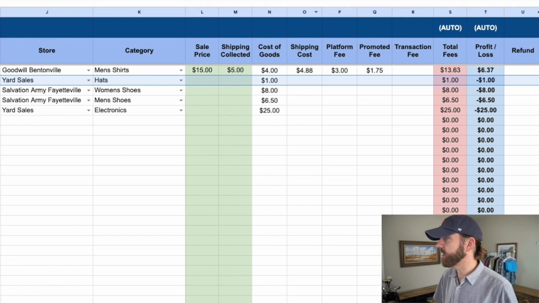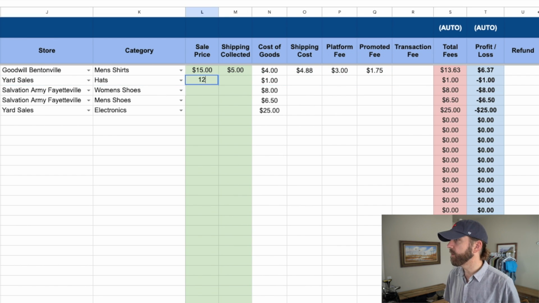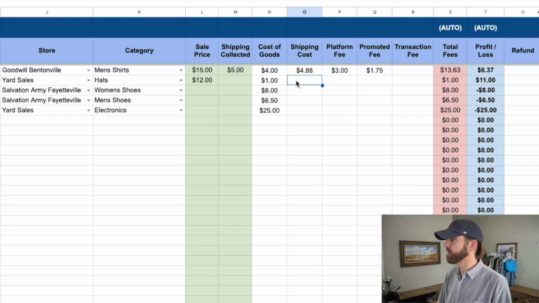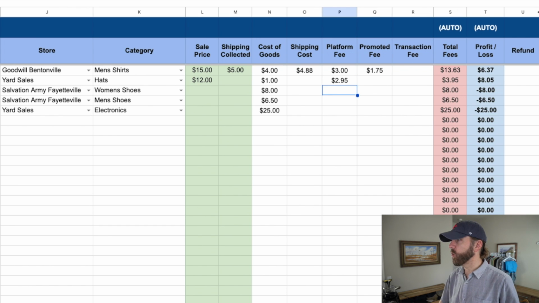So let's take this example. I sold this Boston Red Sox hat. Let's say I sold it for $12 on Poshmark. Again, we're still going to put in the 12 here under sale price. I won't have shipping collected. I won't have shipping cost. That's all handled outside of me. So all I need to do is go in and put the Poshmark fee, and then I'm good. And Poshmark's pretty simple, 20%, unless it's under $15, then it's $2.95. So it's under $15, my fee is going to be $2.95. So with a Poshmark sale, very simple. Sale price, platform fee, and then you'll notice I made a profit of $8.05 on the sale of this Boston Red Sox hat.